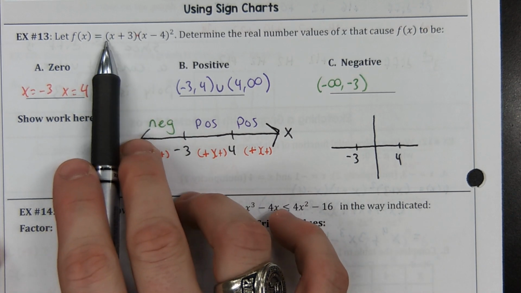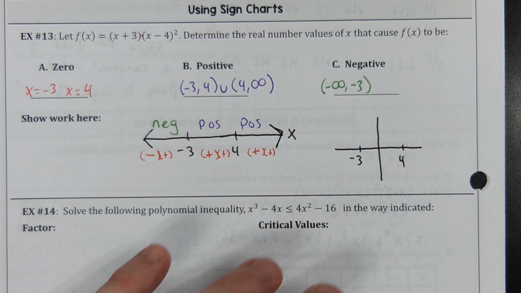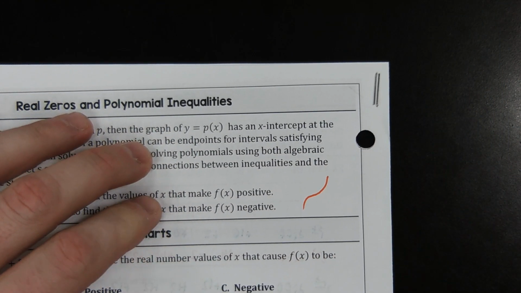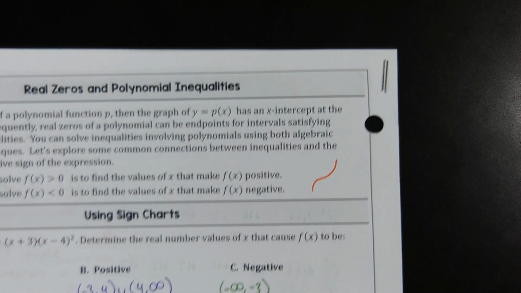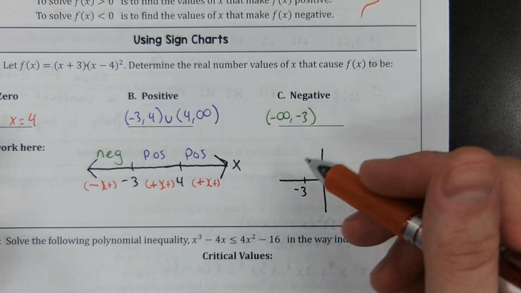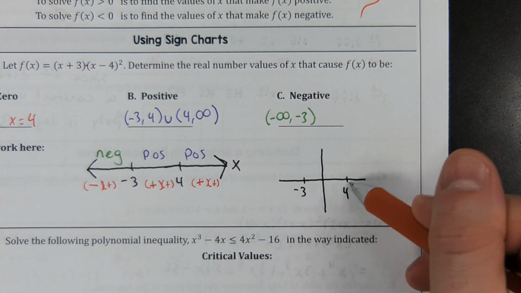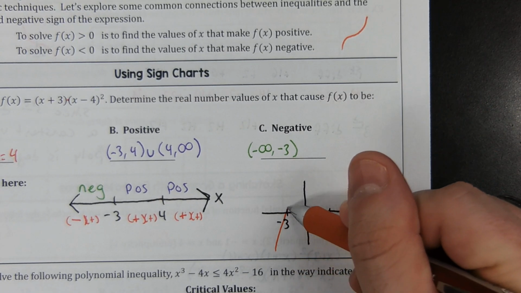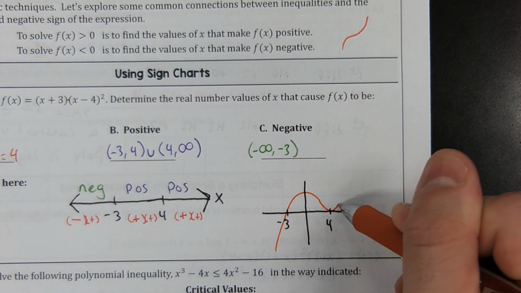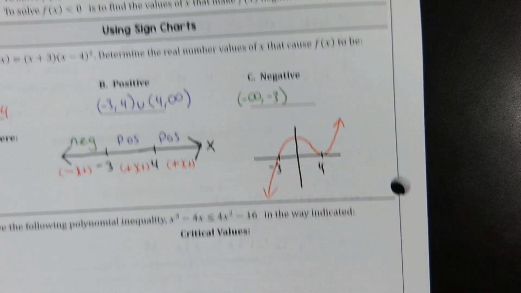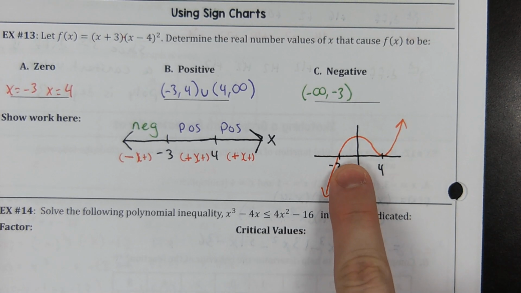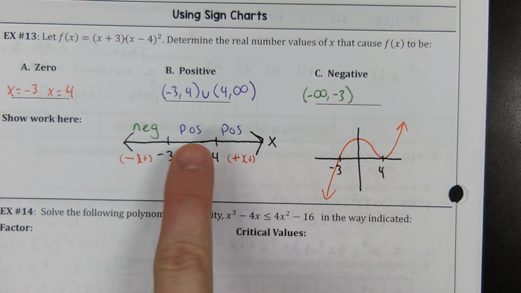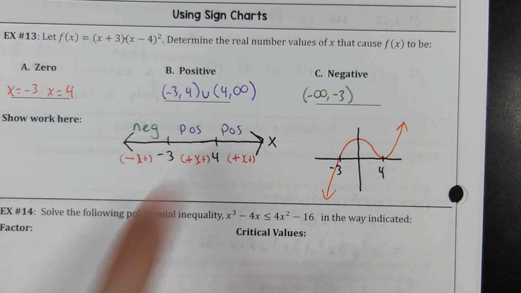So this is a positive cubic, and all positive cubics have this look to them, ish. They have a positive average rate of change, right? So I know I'm going to cross through this number, and to bounce off this number, I have to go left, down, right, up. It forces my graph to look like this. It doesn't have a choice. And if you look, everywhere to the left of negative 3, I'm under the x-axis. Between negative 3 and 4, I'm above the x-axis, and after 4, I'm above the x-axis again.